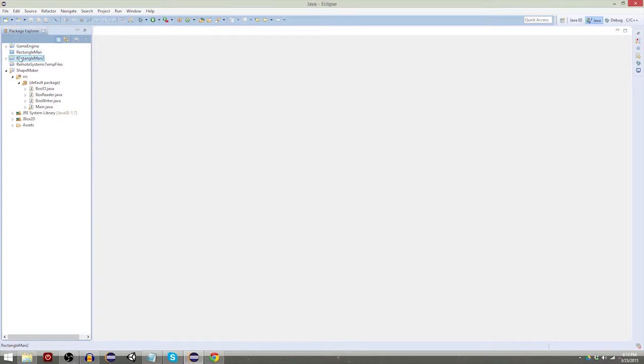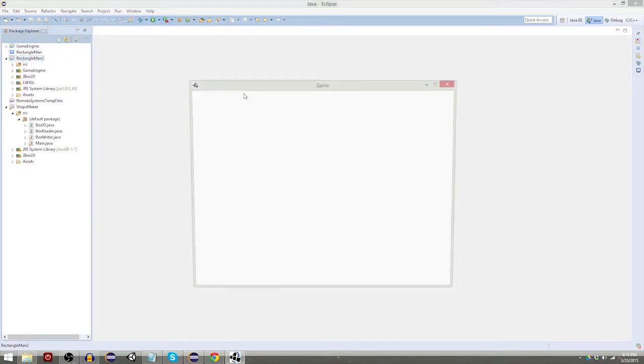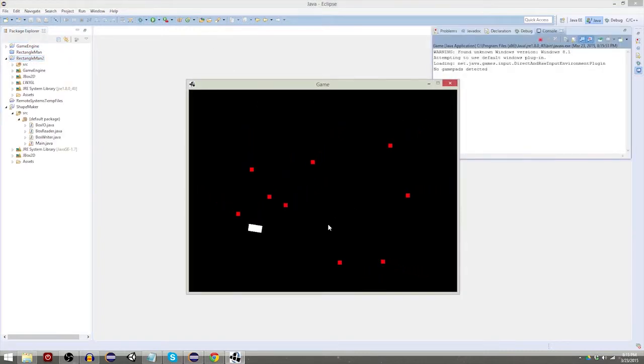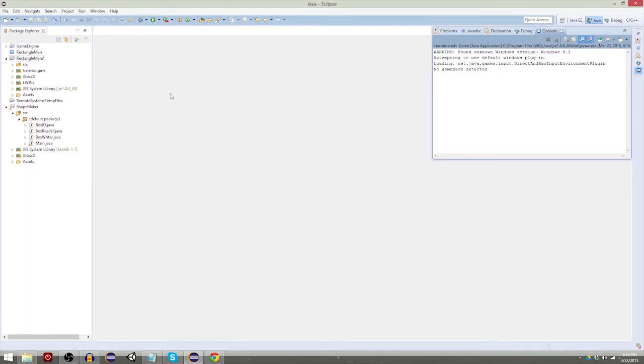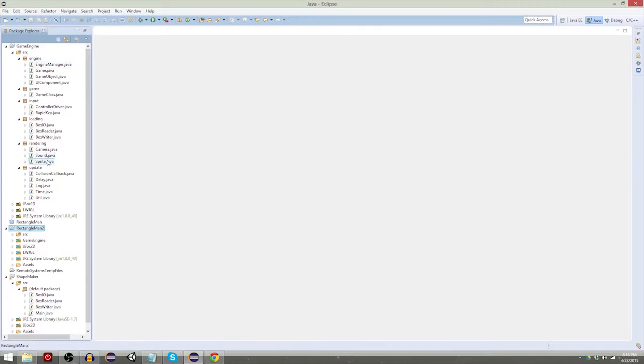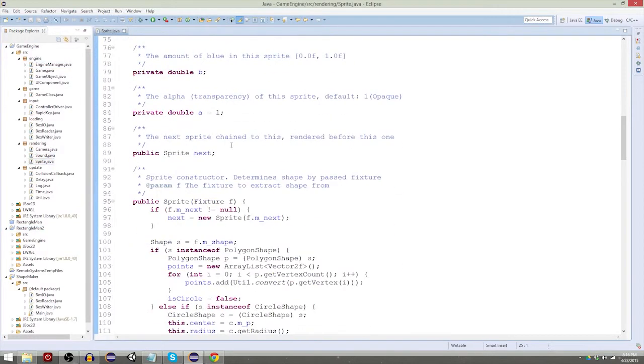So I have this game here. Oh, I guess this isn't a good representation at all. This doesn't have any complex shapes, but through the shapefiles that I have implemented, I can have complex shapes. The way I did that was in the sprite class, I really just have a reference to another sprite. So a bunch of these sprites are chained together, each of them representing a shape, and a sprite chain can be used to represent a complex shape on screen.